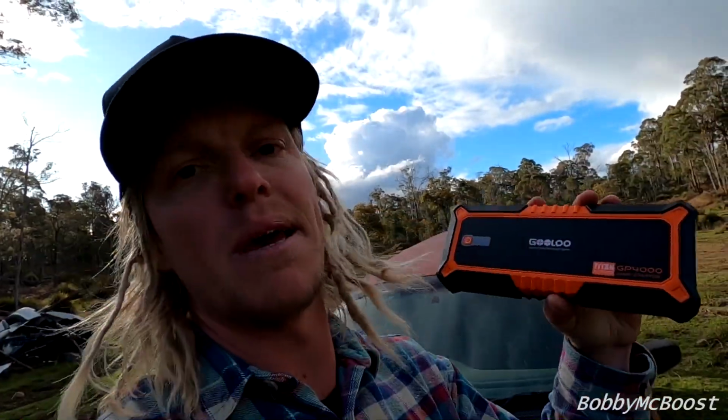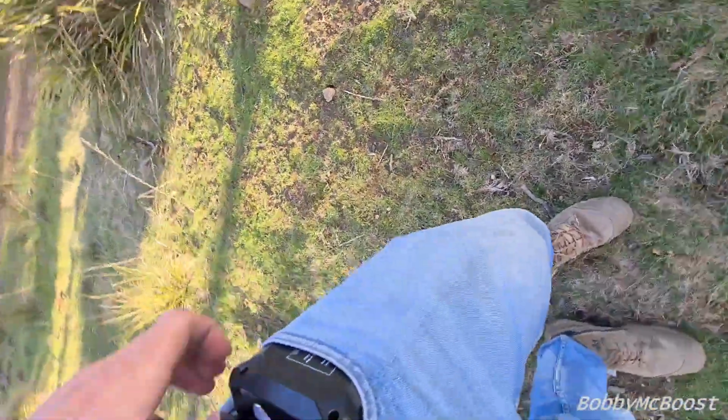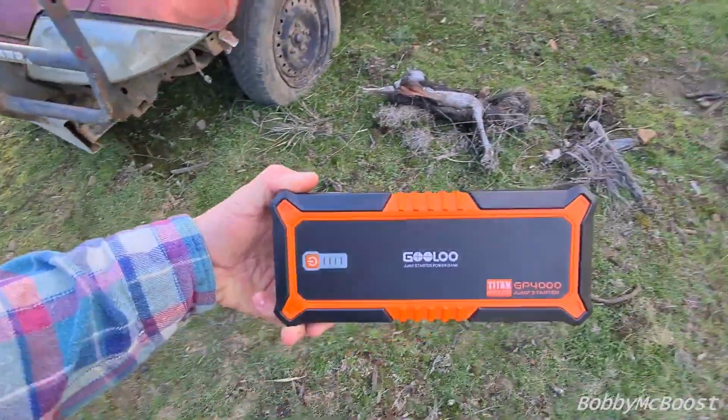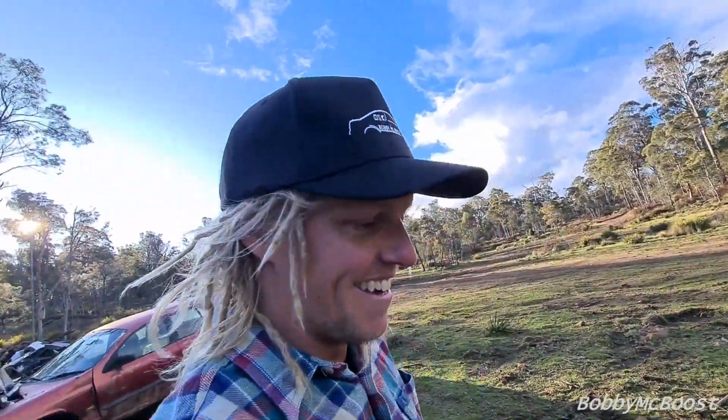And that's the Gulu GP4000 jump starter pack. I'll admit I had to come down here for a thumbnail, because I forgot one. And it fits in your pocket. Look at that. Look how handy that is. Jeans pocket. Decent. Just ticking boxes. This is a better appraisal than they're probably expecting.